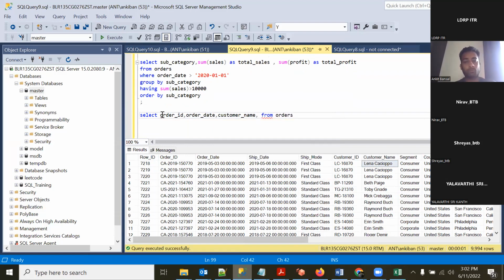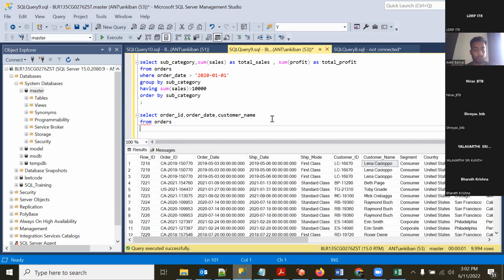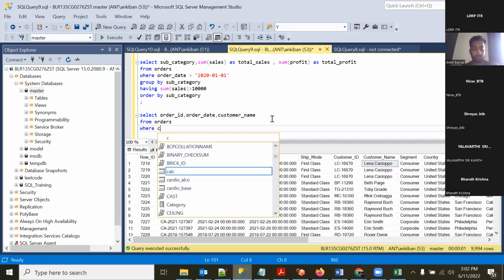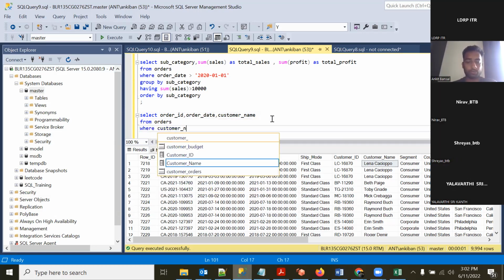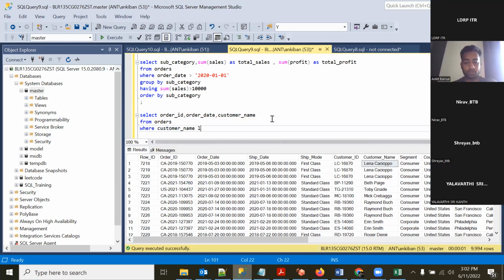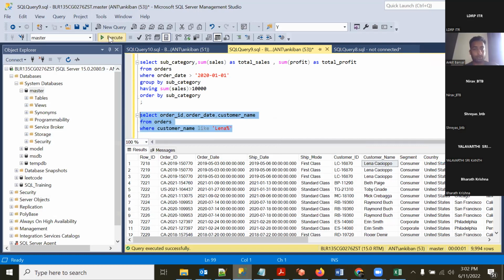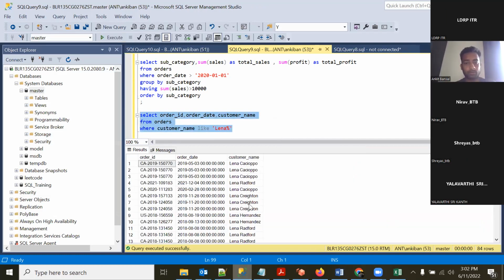Now I want to see one more customer name with the replaced value. Also let me filter on this from orders where customer name like Lena percent, so that we see only those values. So I want to replace Lena with L, right?